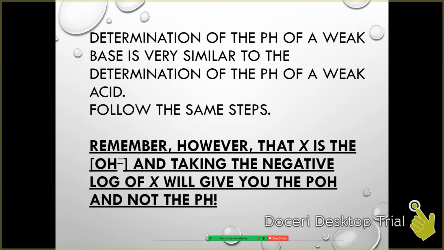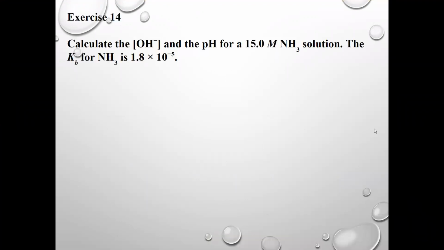So like I said, if we're working with the weak base, it's going to be a whole lot like a weak acid, but especially remember that you are going to get the POH first and then subtract that from 14 to get the pH. Because if you set up a rice table and do all that work, I would be really frustrated with myself about that. And remember, pH plus POH equals 14. So that's the little one that we can use. All righty, let's look at a couple of these. I'm going to do one with the rice table and then one without.